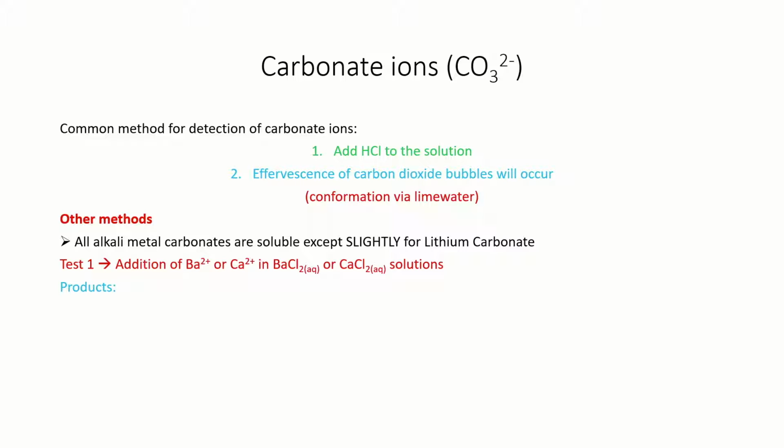The test for the alkali metal carbonates is the addition of barium or calcium chloride solution to the carbonate solution. These alkali earth metals are examples, but any alkali earth metal that is soluble in water and forms a solution will then make an insoluble alkali earth metal carbonate precipitate. This results in two precipitates forming, which are barium carbonate and calcium carbonate respectively. These precipitates will then dissolve when a weak acid is added to the solution.